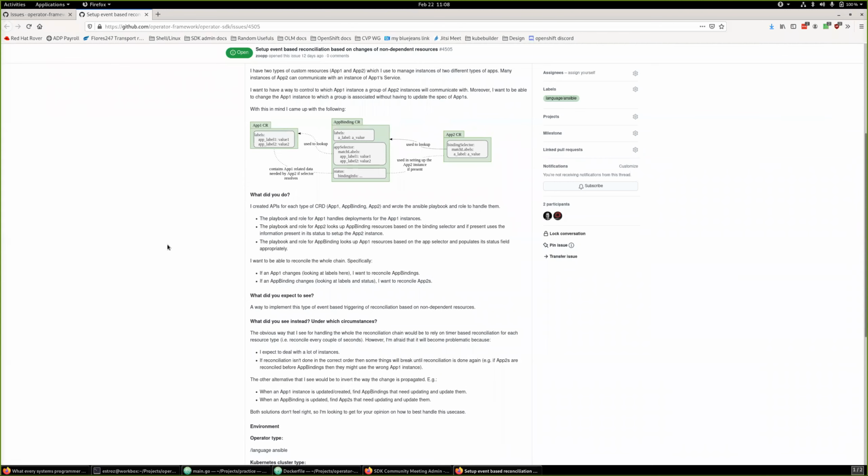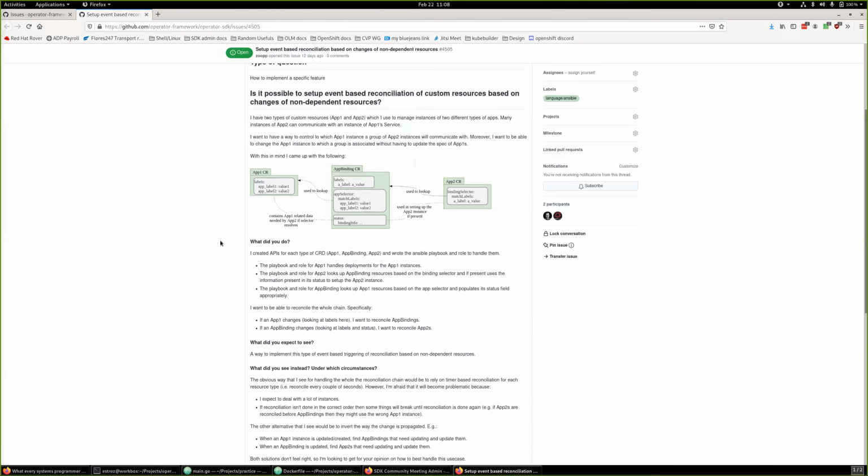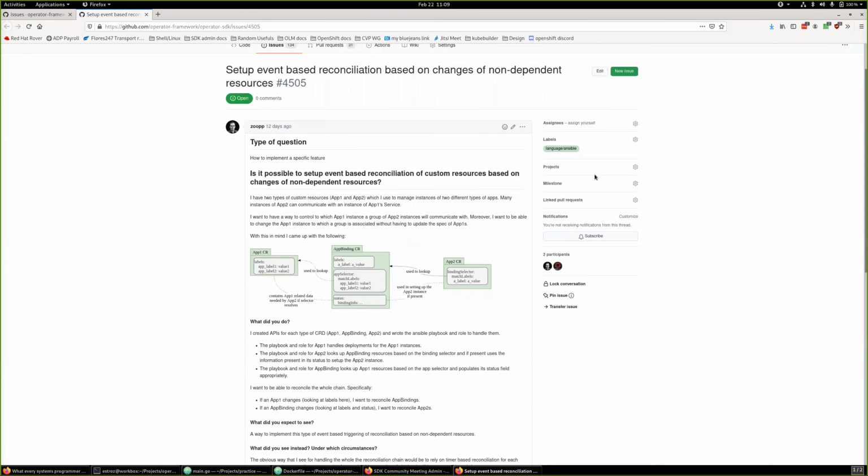It does sound more like a feature than a bug fix. Yeah, if anything, it's definitely going to be a feature. I think there's definitely no documentation that says how to do this. I think it is possible though, based on the dependent watches and non-dependent watches setup that you can have in a watches.yaml, but I'm not sure.